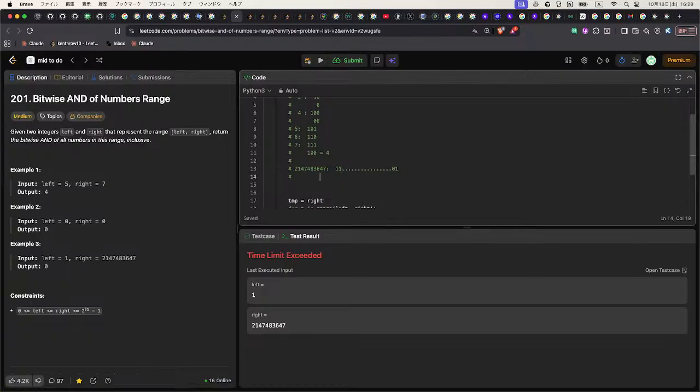And when we think about the smaller values, it's going to be 0, 0, 0, 0, 0, 0, 0, 0. For example, 5 is like this. So this part would be 0 because there is 0.